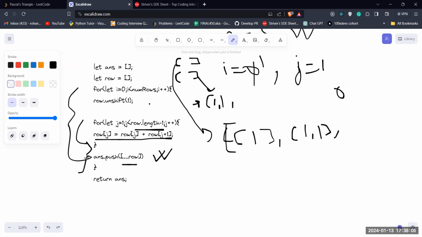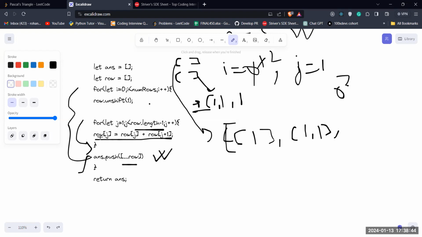Great. Again, coming on to this i loop. Now, what is our i? i becomes 2. j is again 1. Sorry, row dot unshift. First, we'll have to unshift it, right? So, assuming that I've already unshifted, I mean, I don't have much space here. I will obviously create it, but as of now, I don't have space. So, I've assumed that I've added it. So, 1, comma 1, comma 1. This is how our row looks like. So j is equal to 1. What is the row dot length? Row dot length is 3. 3 minus 1 is 2. Is 1 less than 2?